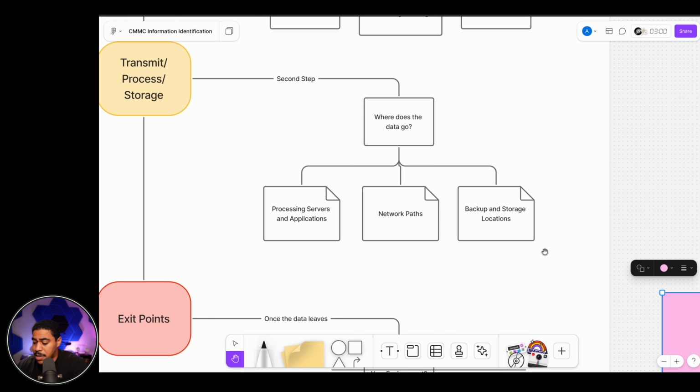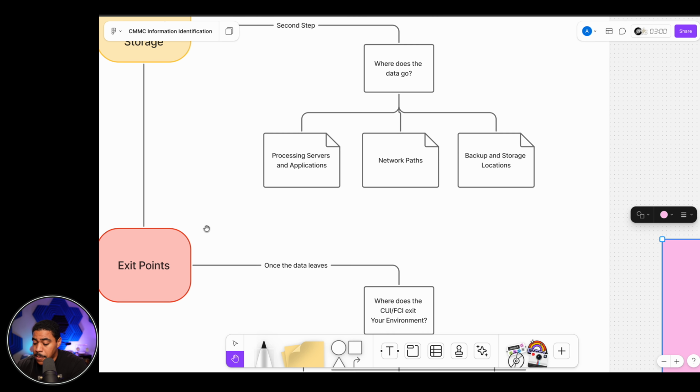And then we also want to make sure that we're considering our backup and storage locations. While it may be processed, stored, and regularly used in a typical local server or some kind of cloud server, you want to look up where the backup locations are, because you'll need to define that, and you're likely going to get asked that question when you go through your assessments.